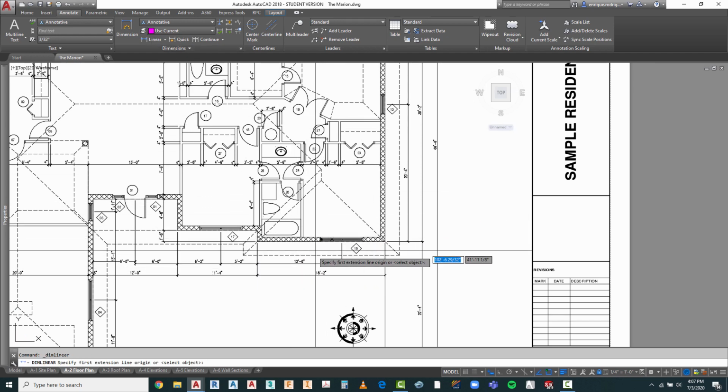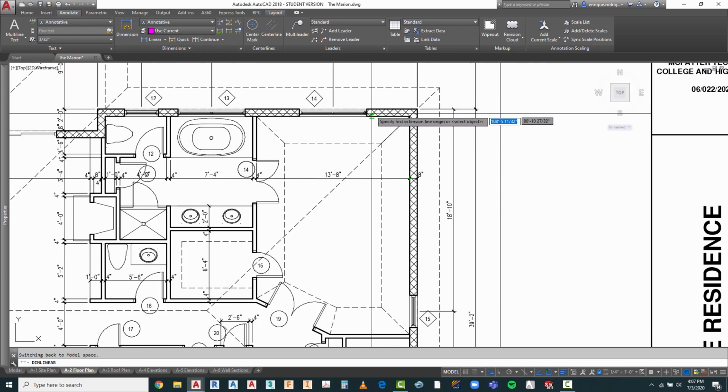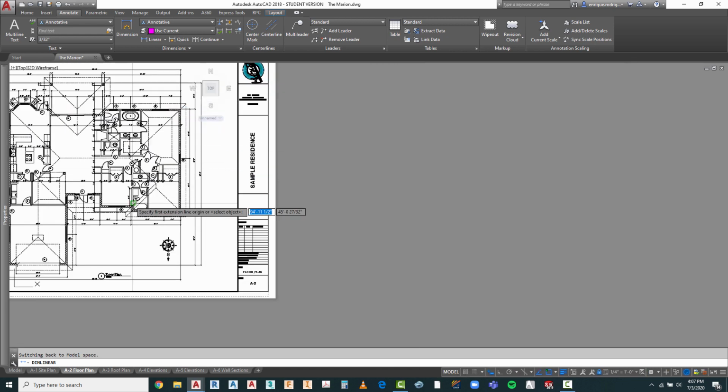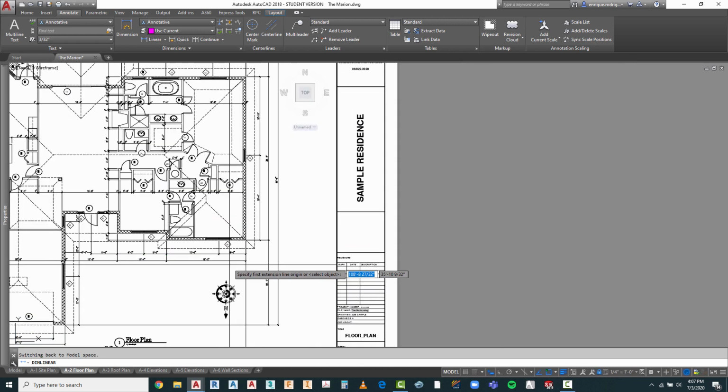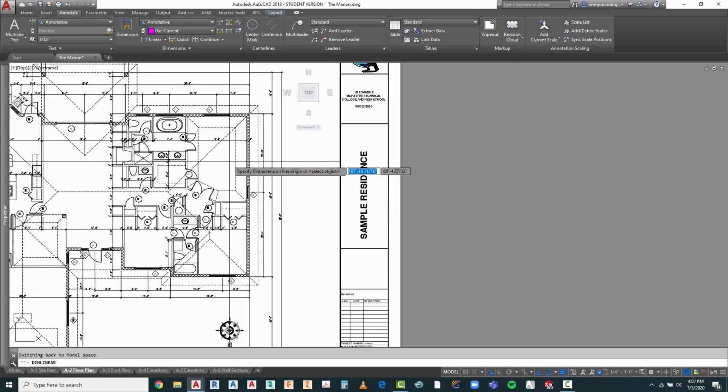Now I'm going to dimension this wall here, and I'm also going to dimension this wall in here because we have not dimensioned them anywhere else. So let's go ahead and pick our string. I could do that again with a construction line. I can tell because of the way my cursor is set up that this would be a good location for it, probably right maybe around here. Let's bring it in a little bit more.